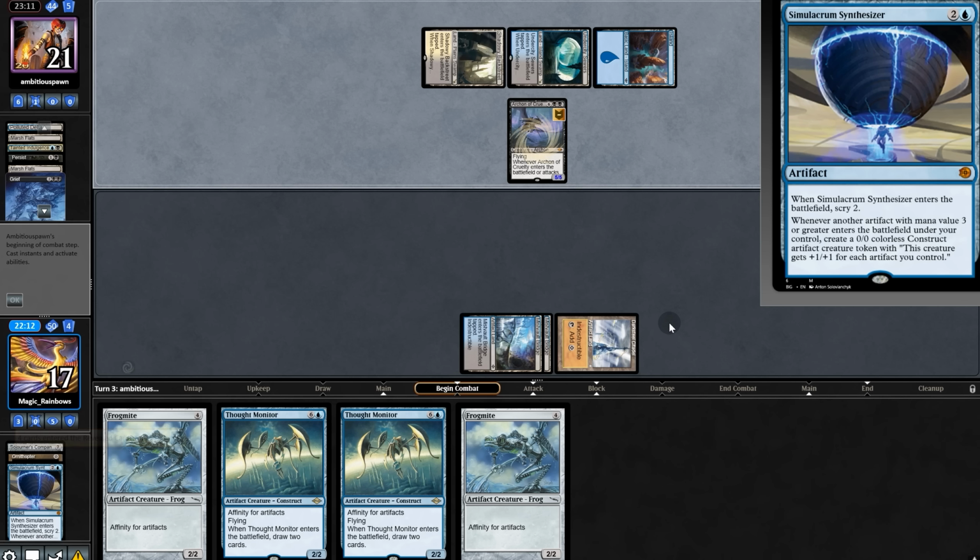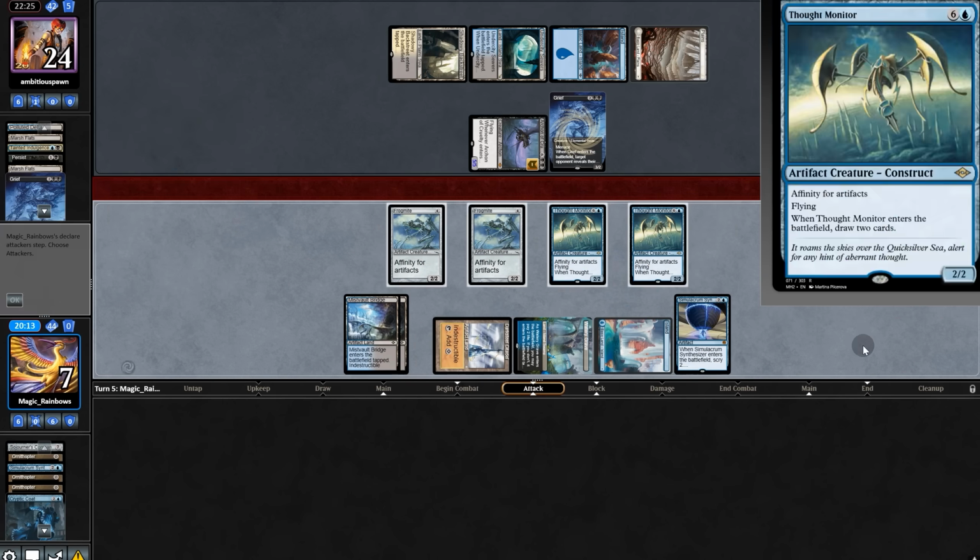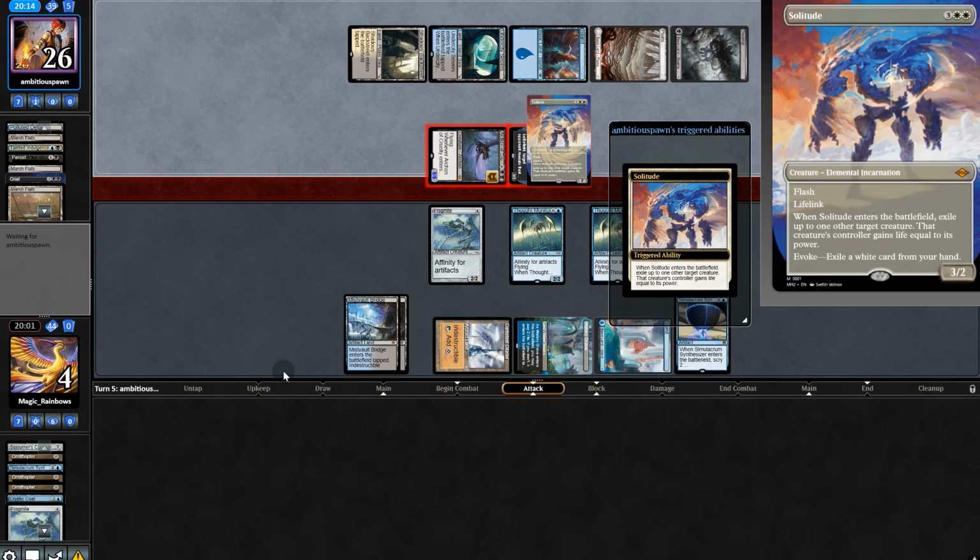Oh, Grief, taking our Synthesizer. We'll have to do things the hard way. Opponent wins later. Opponent swings again. All food. So yep, they have us.